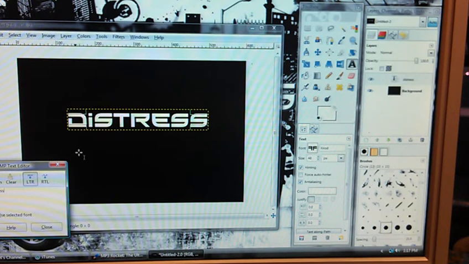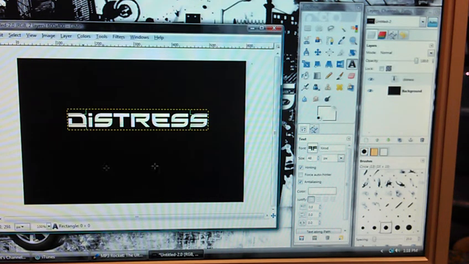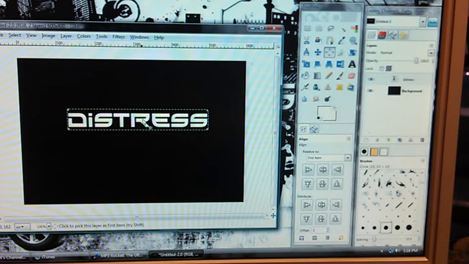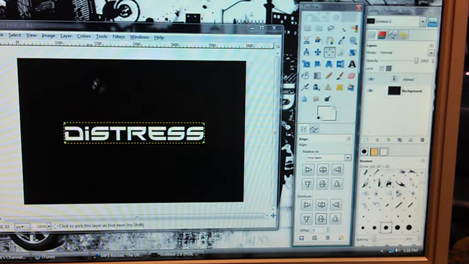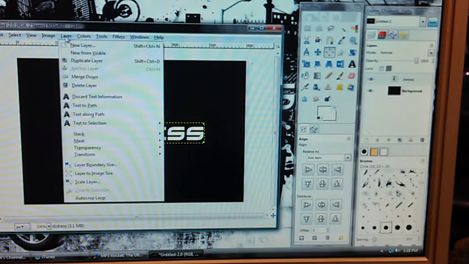Okay. After that, you can also change the font right here. There's also fonts you can download on thefont.com or any other website. Just Google it or go on YouTube. You can find a lot of that. Okay. After that, get out of that, close that. Go to your alignment tool, located right here. Click on this and make sure you center it. Just like that.